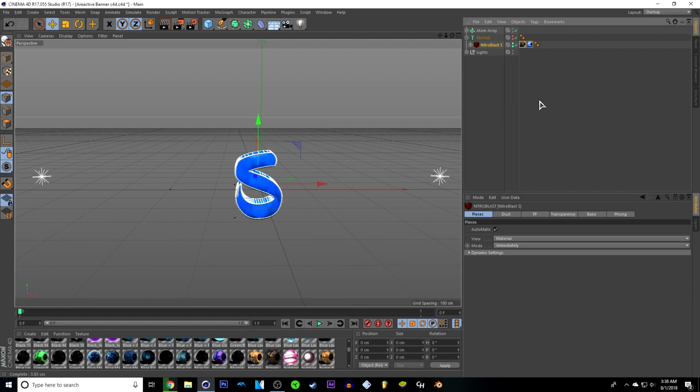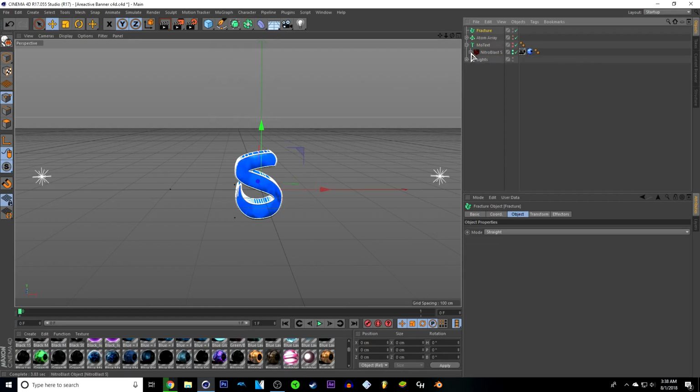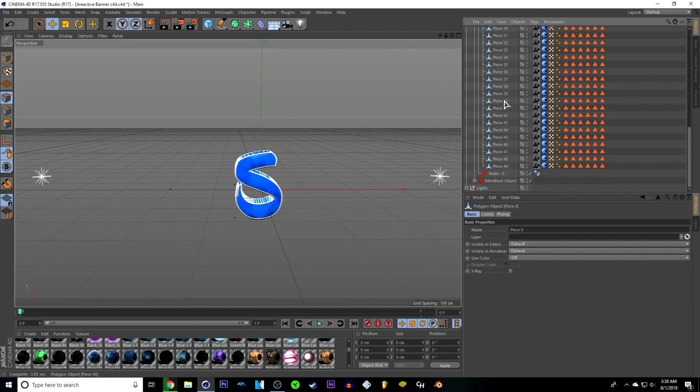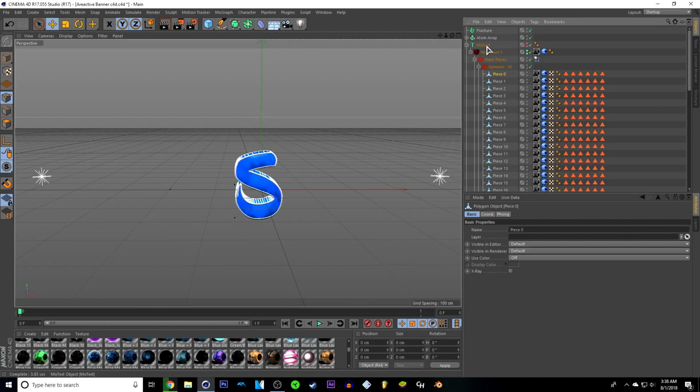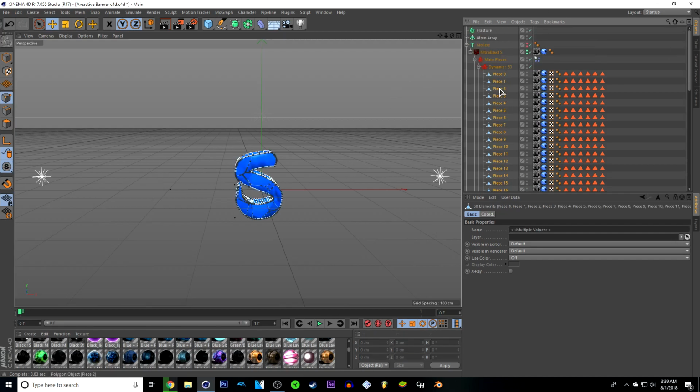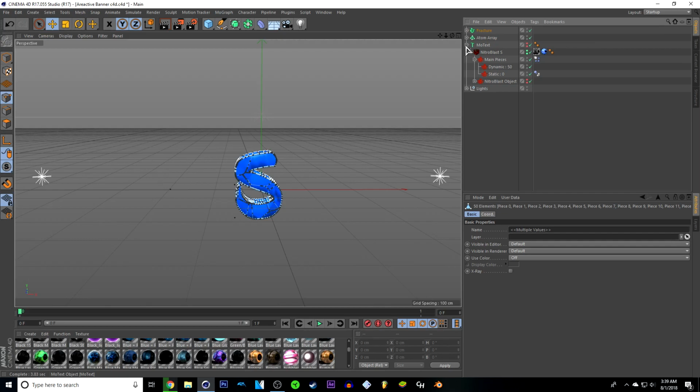Alright, so now what you guys want to do is go to MoGraph, and go to fracture. Now once you go to fracture, make sure you're selected on it, and you want to drag all these pieces in. To do that, just click MoText and click this plus button. Keep hitting it until you see these pieces. Select the first one, scroll down till you see the last one, hit shift, click, and it should select them all. Once you have selected them all, drag it into the fracture folder here. And that's pretty much it.